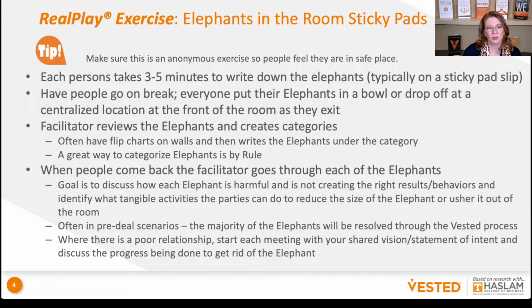You've got wall space that you can use. So after they've put their elephants in the room, and by the way, they can have 1, they can have 10. There's no limit. They do not put their names on it. So have them go on break. And as they go on break, they will drop their sticky pads or their piece of paper in a bowl or at a centralized location in the front of the room.